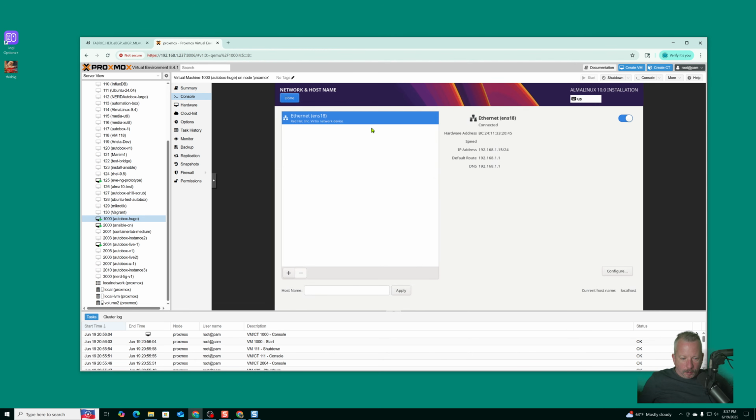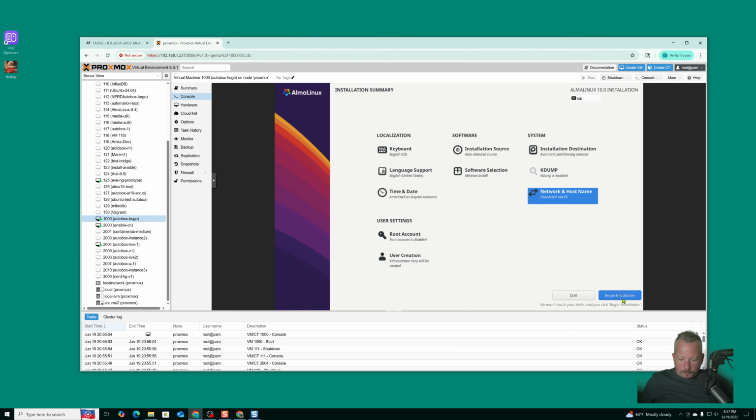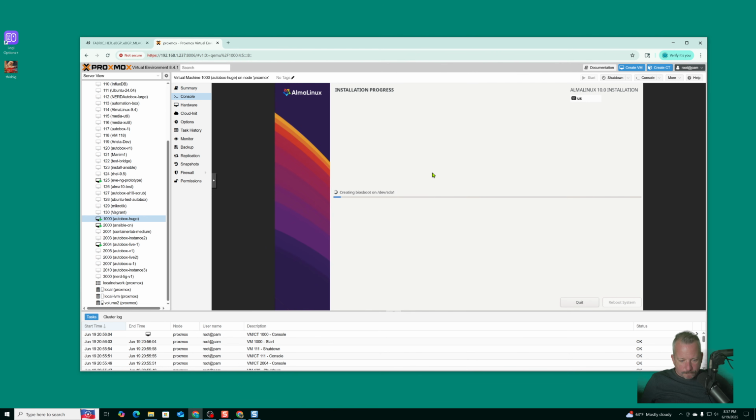And then I'll let it pick an IP address and give it a host name, which is Autobox Huge. So it's going to install this. Shouldn't take too long. So it's doing all that.